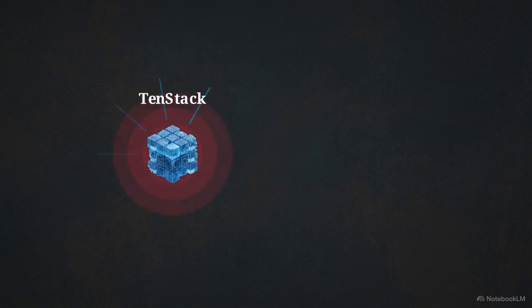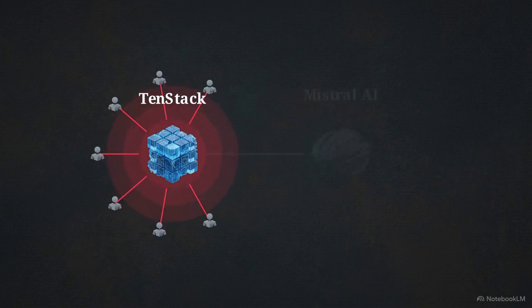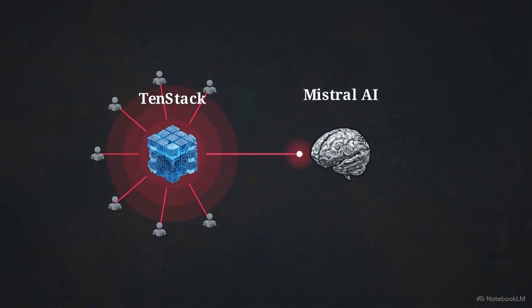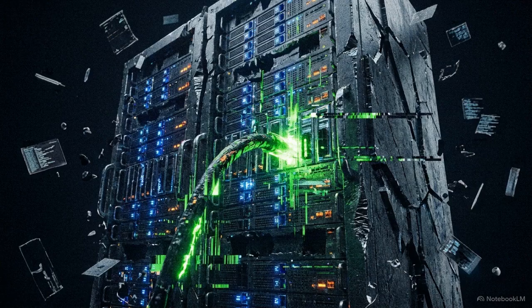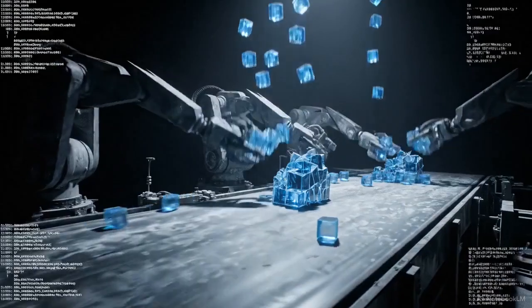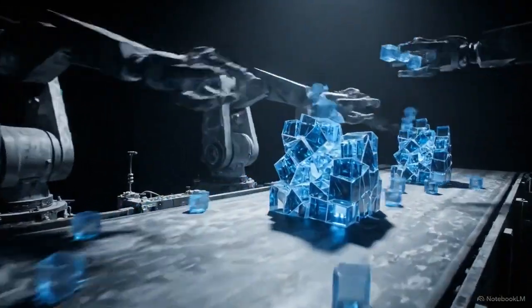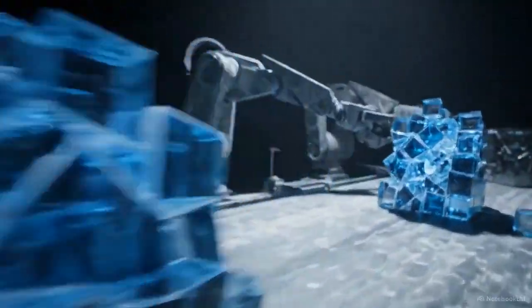The infection started at Tanstack, a massive open-source JavaScript library relied upon by thousands of web developers to manage data and routing. From there, the infection jumped into the internal systems of Mistral AI, a major player in the global artificial intelligence sector. To understand how this attack bypassed the security of elite tech companies, we have to look closely at the automated pipelines that physically assemble the software we use every day.